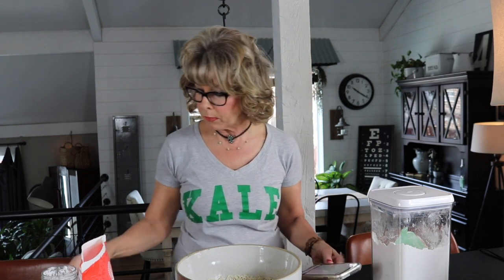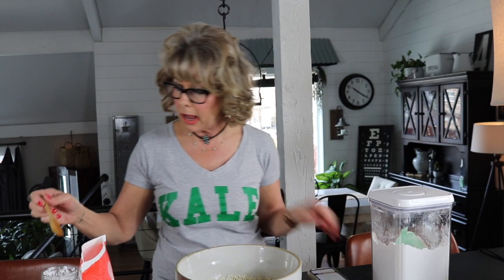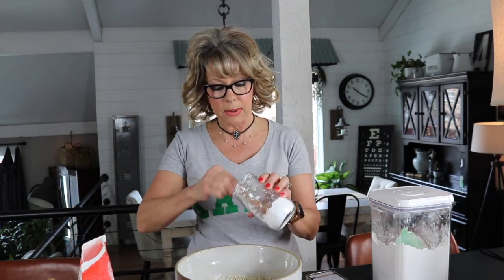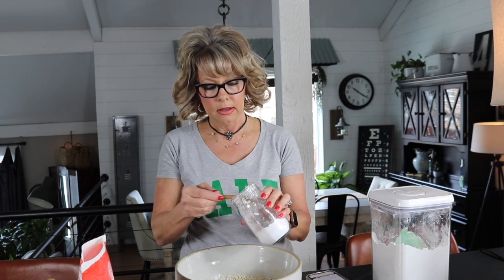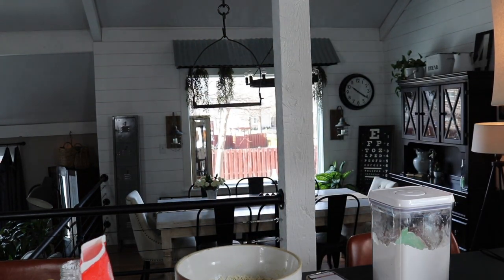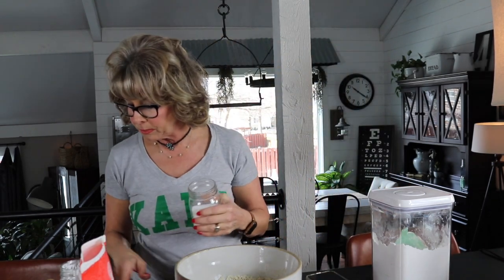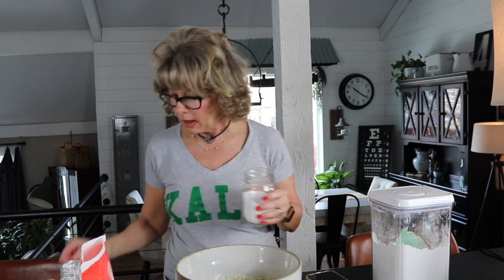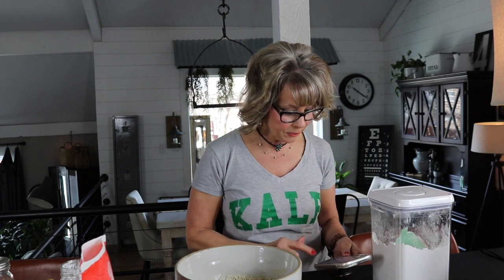Then we're gonna use 3/4 of a teaspoon of salt, which is over there, and we're gonna use 1 teaspoon of baking soda. Put that in there. And then let me grab my salt, because I'm just that organized that I forgot salt. So, here we go. Then we're gonna use 3/4 of a teaspoon of salt. All right. And it works well for me, so I can't be too picky about it.